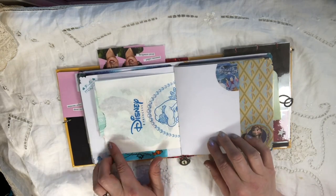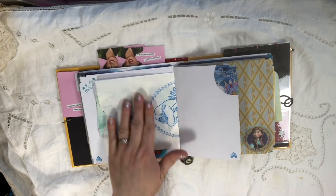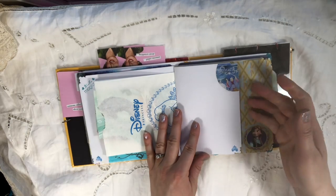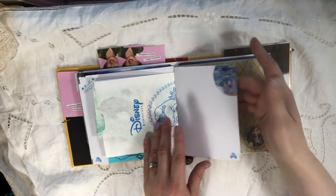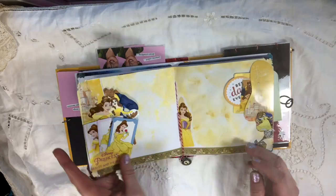This was, I believe, given to me by Liz, a friend of mine, YouTube friend. Thank you for that, Liz. And I found a home for it, a perfect home in this journal in the Cinderella section. This also is from the packaging of the stamp set, and I just kind of glued it on there. It's not a tuck though. Another sticker there. Here's a little section for Anna.